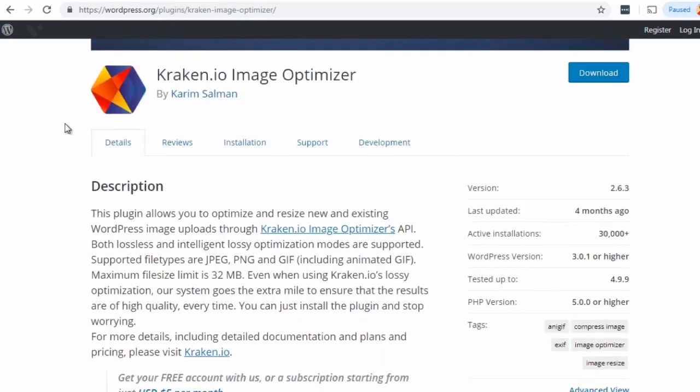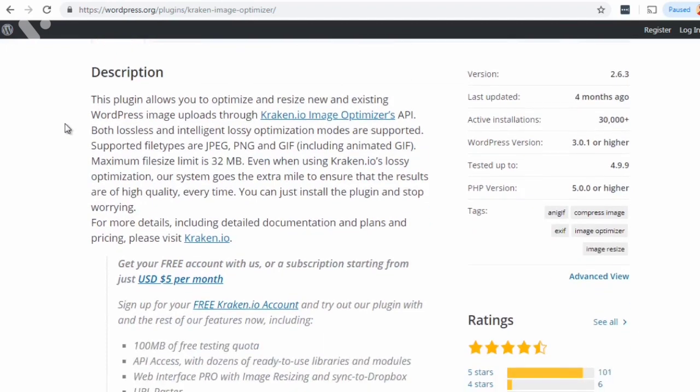What it'll do is take, let's say, a 1 megabyte file and decrease it as much as possible, down to maybe 50%. And that's a huge amount of speed. If you think about it, if you have 1,000 images and multiply that by 500 kilobytes, that's the amount of data you could potentially save and speed things up for your viewers. As you can see here, it supports JPEG, PNG, and GIF, including animated GIFs, but sometimes converting the images from one to another will actually speed things up.